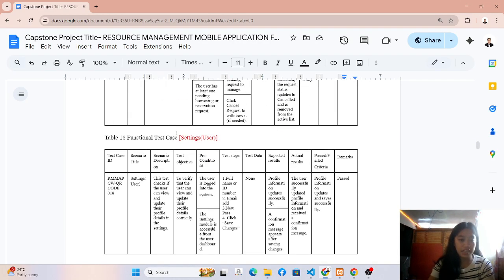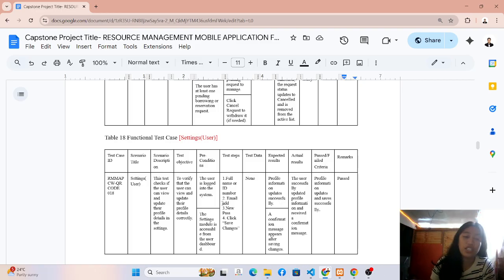Next is settings. Scenario title: settings, user. Scenario description: this test checks if the user can view and update their profile details in the settings. Test objective: to verify that the user can view and update their profile details correctly.